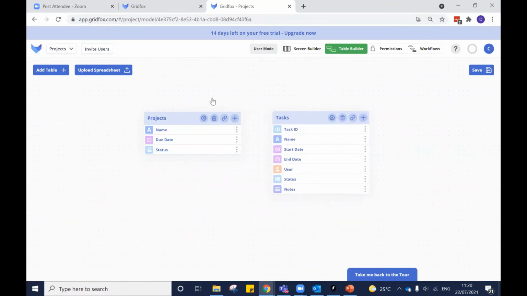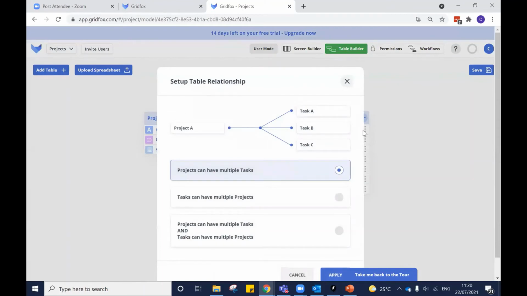I've gone back into Table Builder, and now I'm going to form a relationship between my projects and my tasks. Because instead of having these two separate spreadsheets that don't talk to each other, I want a way of connecting the information. So I'm going to click on this little link icon in projects, and I'm then going to do the same thing on tasks, and that's going to connect them. Now, this is asking me to set up the type of relationship that I want to use. This is quite a complex situation, and it's covered in a lot of detail in Series 5, where we're going to focus pretty much purely on relationships.